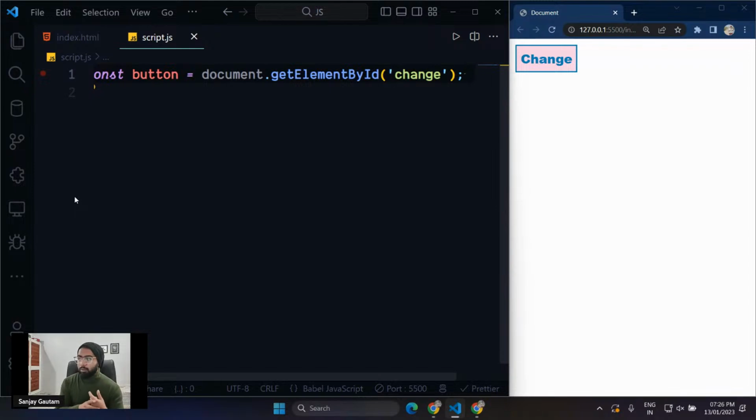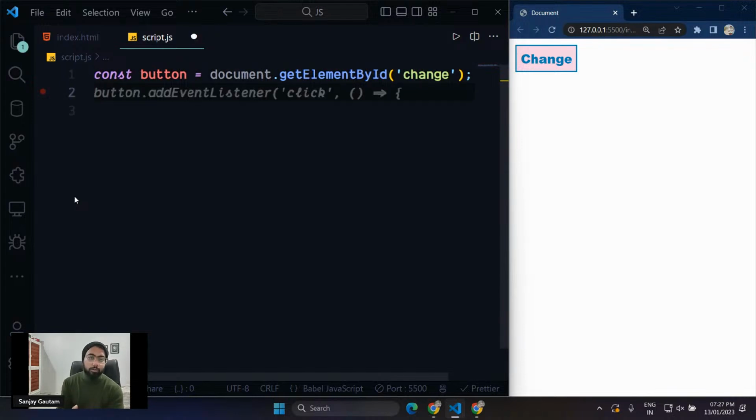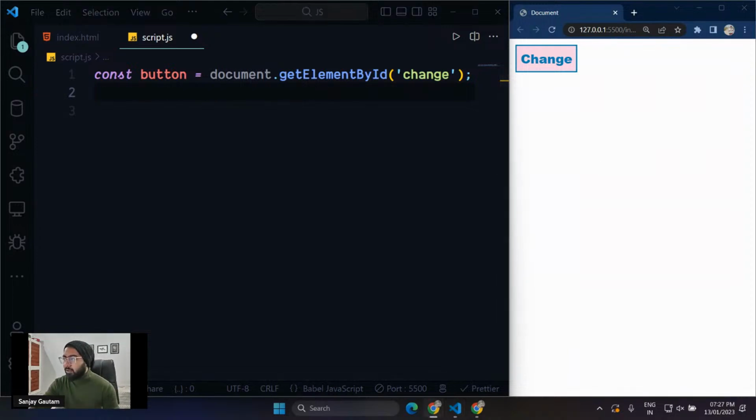Yep, and there are some more things which are still remaining, and we are going to learn about those concepts in tomorrow's session. And we are actually going to create a project with all the knowledge that we have got so far. So we will be creating a game, and the game is going to be a lot of fun. You can play that game with your friends as well, and it is called How Lucky You Are. So that is what we are going to create tomorrow. And while creating that, I will be teaching you some more stuff about JavaScript, how you can write better code and all.